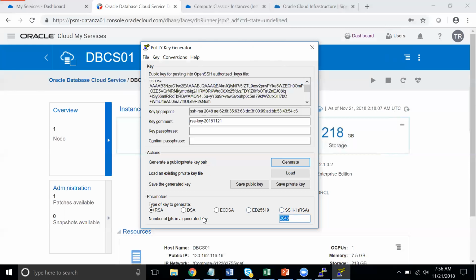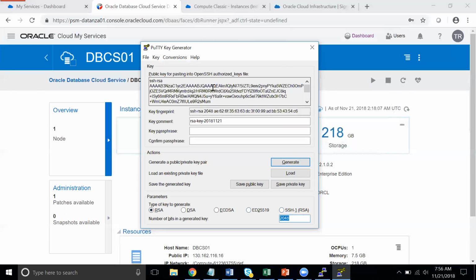So that is what I told you, right? The document hasn't been updated with every screenshot or every term, but in the market there have been a lot of changes. So the latest protocol is RSA. This supports the SSH-2 protocol. So click on this RSA. Make sure this is 2048. Then click generate. Shake your mouse on the screen. After some time the screen appears.